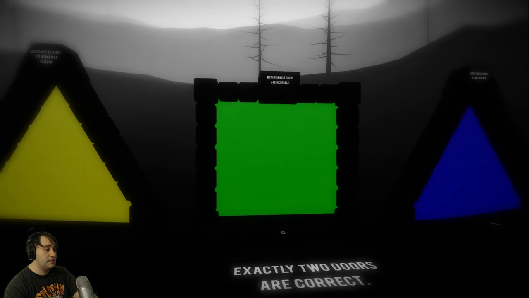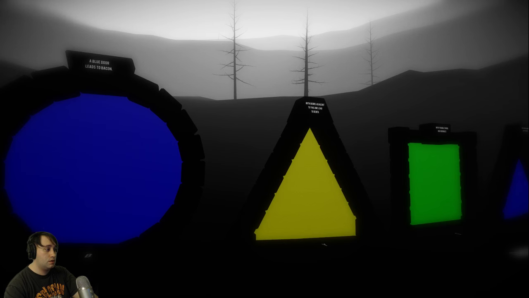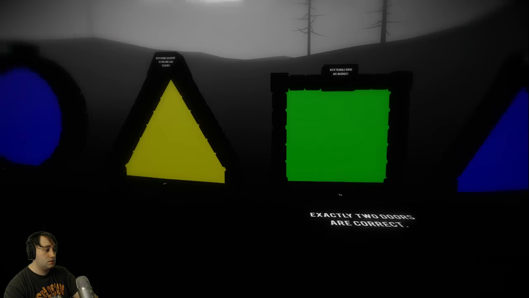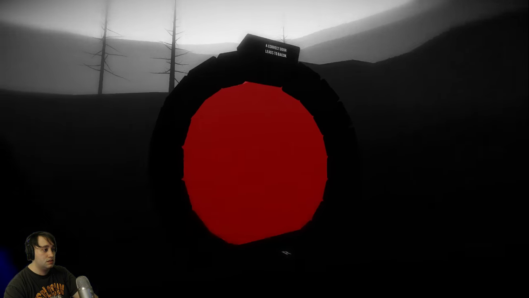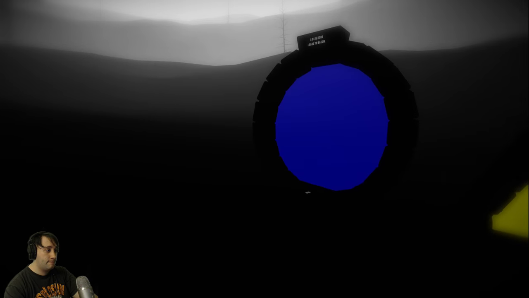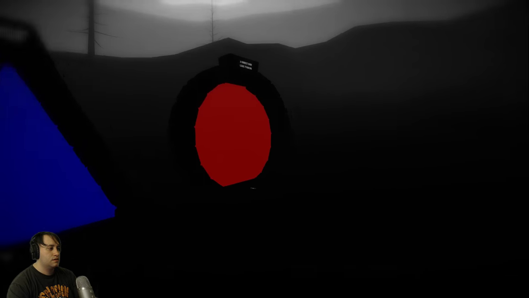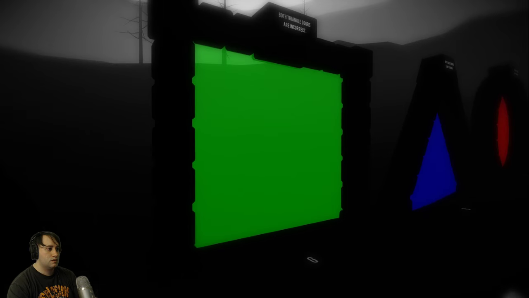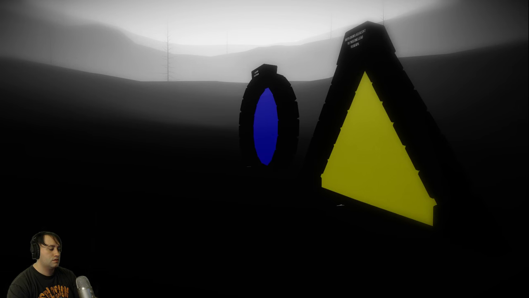Okay, so let's assume then that the triangles are correct, just because that's easy. If so, this is incorrect, obviously. A blue door does not lead to bacon. Both of these are broken. Both circles lead to death, right? And a correct door does not lead to bacon. That kind of eliminates all the doors I can go to. Because if I cannot go to a correct door, then I can't go to any circles. I can't go through a blue door.